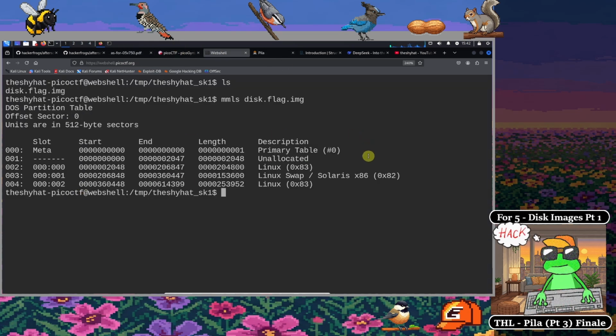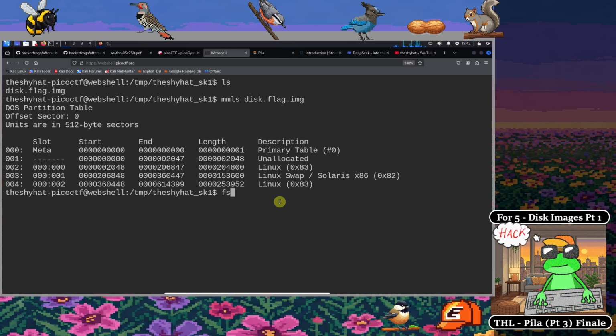Let's go back over to the web shell. We need to give this number over here for start for each one of these partitions. For example, 2048, or 206848, or 360448. This is how we're going to run the command.